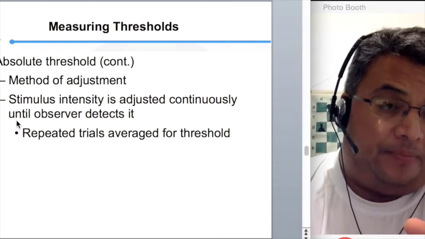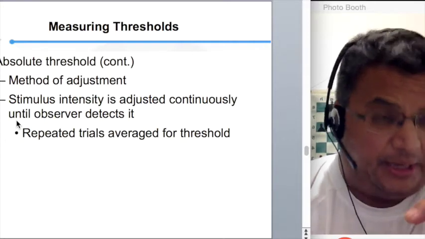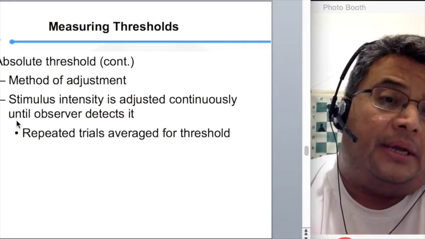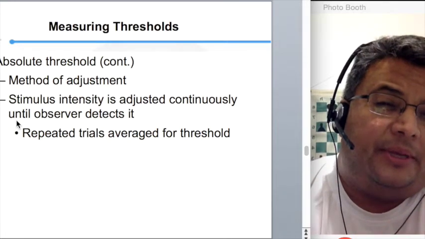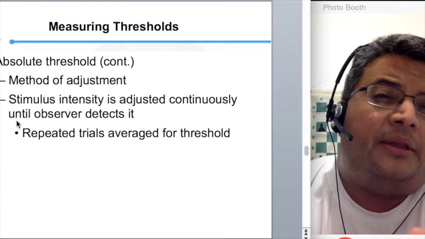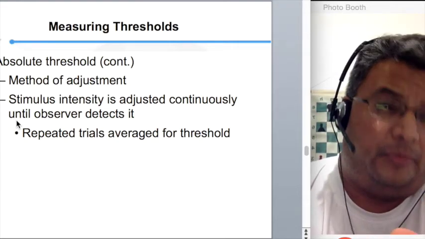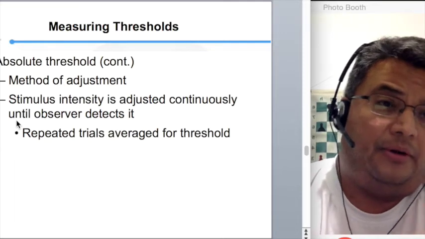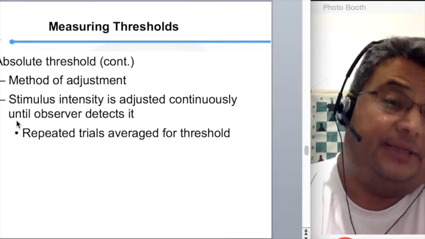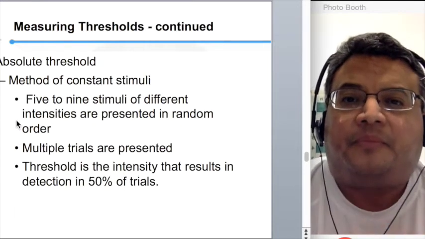So they go up and then you say, "Oh, I hear it now." And then you mark where they heard it, and then they turn the dial back down. And they say, "Oh, I don't hear it anymore." It's similar to the first method, the method of limits, but instead of sitting there, they're turning a dial, and the dependent variable that you're measuring is how far they move the dial, at what point they're able to either hear or not hear, or see or not see, or detect or not detect the stimulus anymore. That's called the method of adjustment.